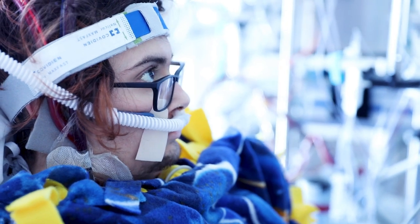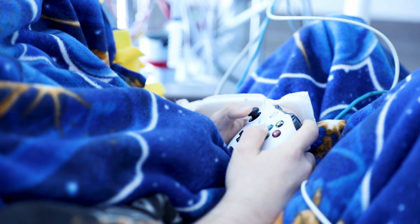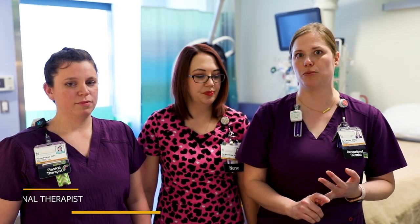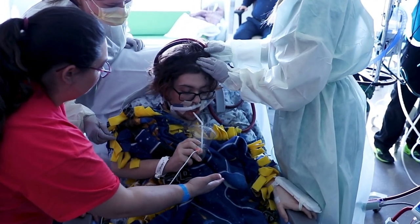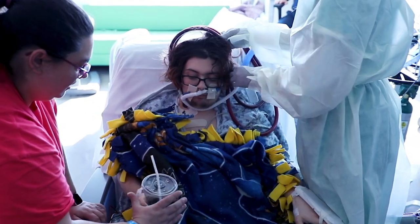The goal of riding his skateboard down the hallway is a real goal that I think we all would like to see him achieve sooner rather than later. And then just slowly adding in those more functional tasks too. So having him brush his teeth or hold his own cup when he's taking a drink, holding the game controller when he's playing his games. Those are all normal things for him to do. And so our goal is to get him doing as many of those normal things as he can.